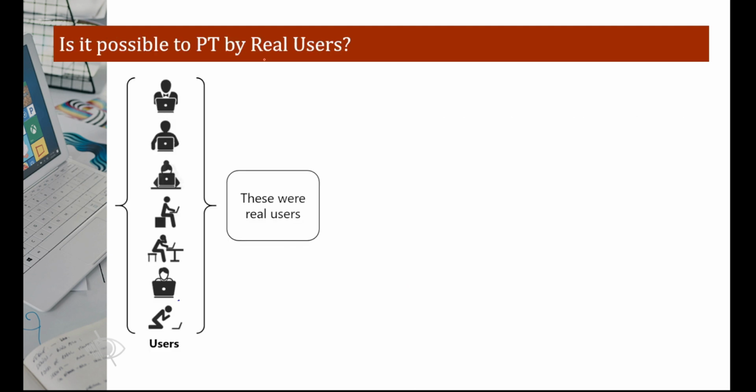Let's try to understand what a real user is and whether it is possible to do performance testing with real users or not. The users that we used just now are real users. But what is a real user? Users who are physically available anywhere in the world, doesn't matter. If the user is physically available, that means we call them real users. They know what they are doing. They are accessing the application. You told them, hey, we want to access facebook.com, and they know that they have to type the URL and press the enter button. Doesn't matter where they are, but they are physically available. We call them real users.